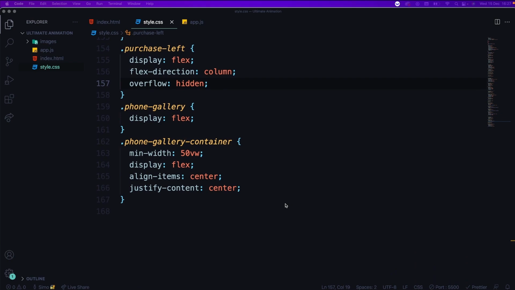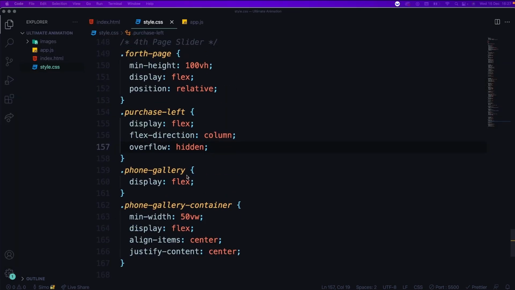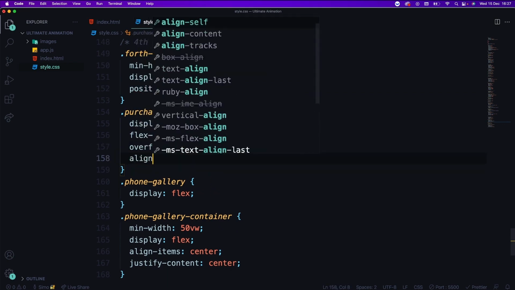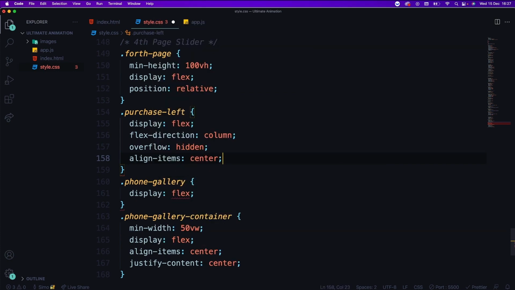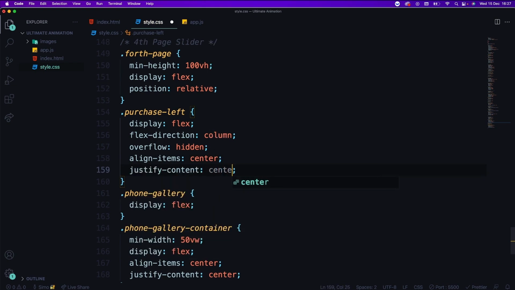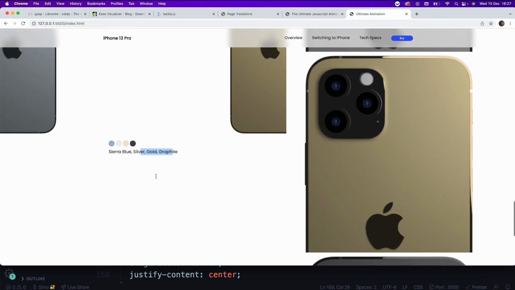What else do we need to do? So we have the container there. Let's modify these swatches a little bit to make them look nice. I guess we could do it up here. We can do an align items center and justify content center, just to drop everything in the middle like that.